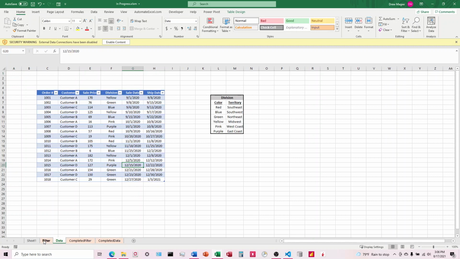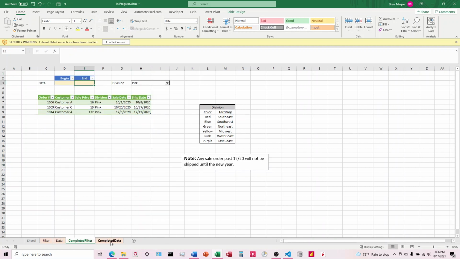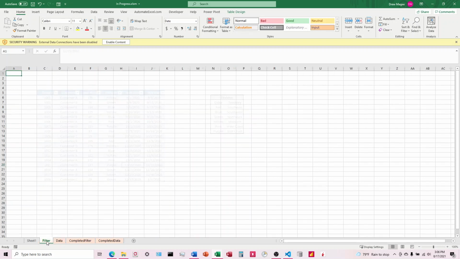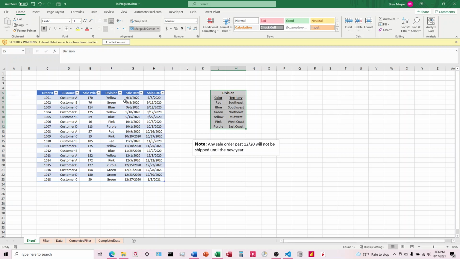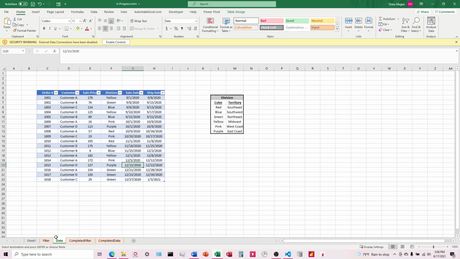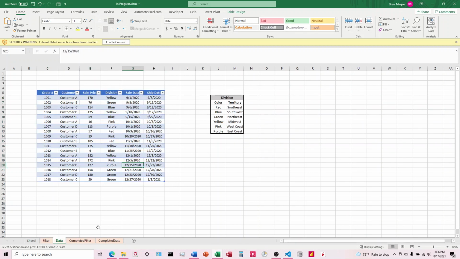So I've got two tabs down here, a filter tab and a data tab. And these right here are just ones that I've already completed, so they're going to be ignored. But we're going to have two there, and you can see this is the original one that I have my data on. So we're not going to be using this sheet. I'm going to copy the data over to the data table, and I've already done that there. And I'm also going to copy this little table here, which we're going to be using a little later on, over to that one right there.